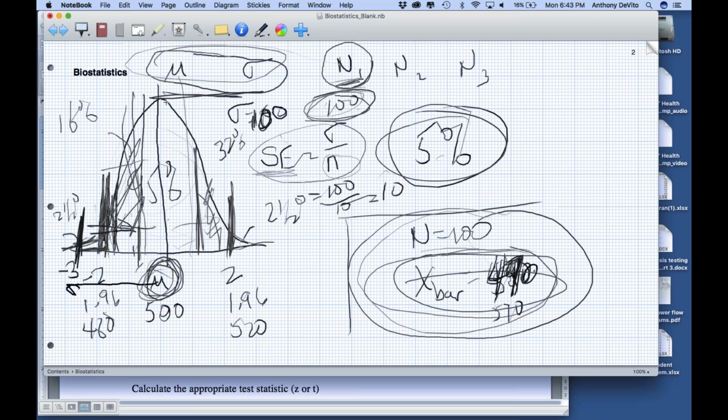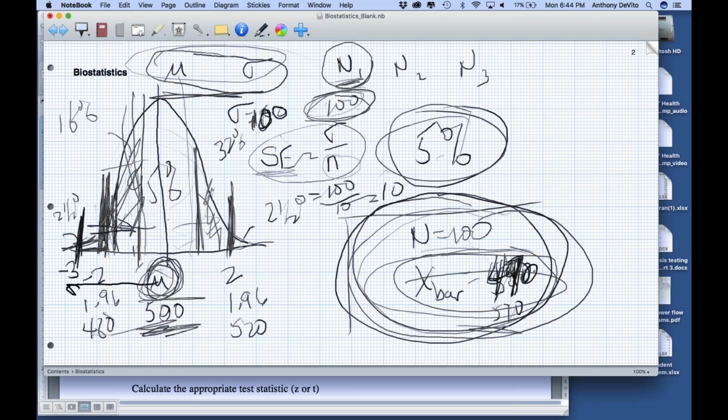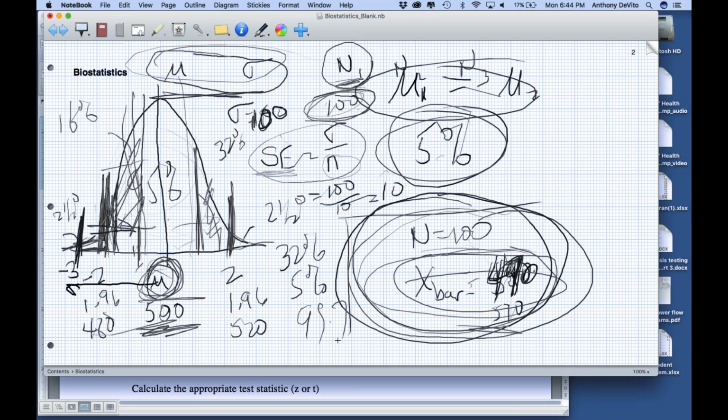So we have to say to ourselves, well, how unlikely does it have to be that this sample came from this population? How unlikely does that have to be for me to say that the mean of this population is not equal to the mean of the other population, the one that this sample came from? How unlikely does that have to be? Well, we could set our own rule for that, right? We could say one standard deviation is enough. In other words, it only has to be less than 32% chance. Or we could say 2 standard deviations, it only has to be 5% chance, 2.5 on each side. Or we could say it could be 99.7%, which is 3 standard deviations.